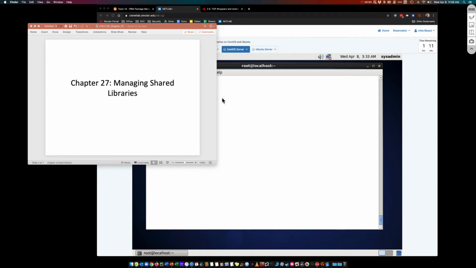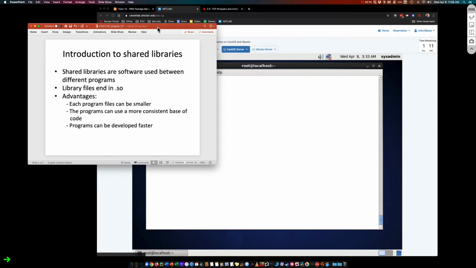This topic we're going to talk about shared libraries. So first off, what is a shared library? It is a chunk of shared code that's usually shared between programs. So Windows, I think, would be synonymous to a DLL file. The idea being, I don't want to rewrite how to print to the default printer. I call the print shared library for that. So it's supposed to help with shared code.